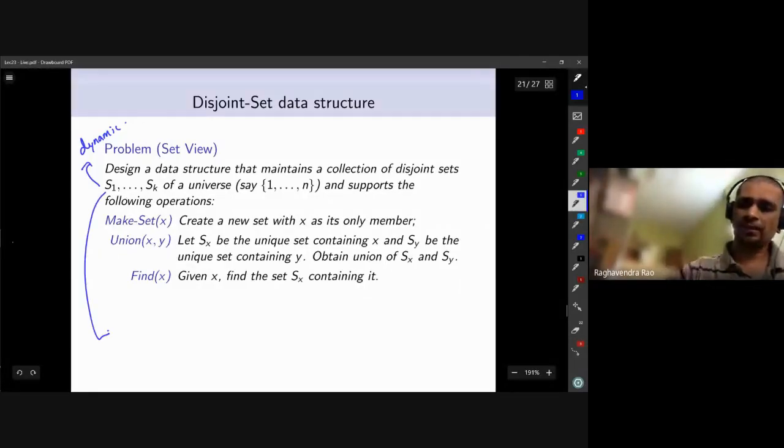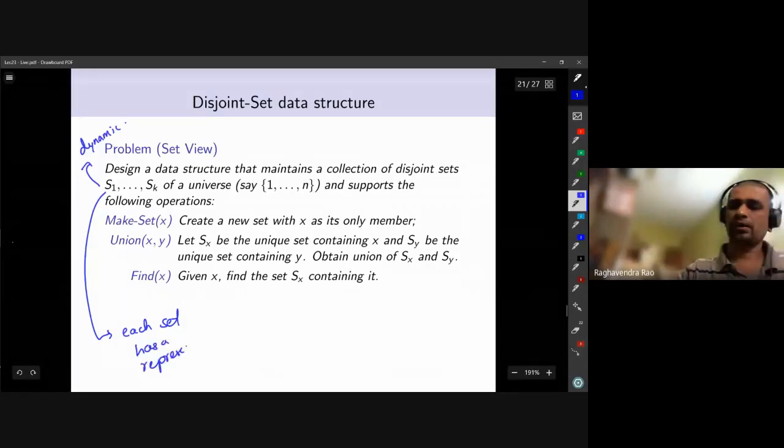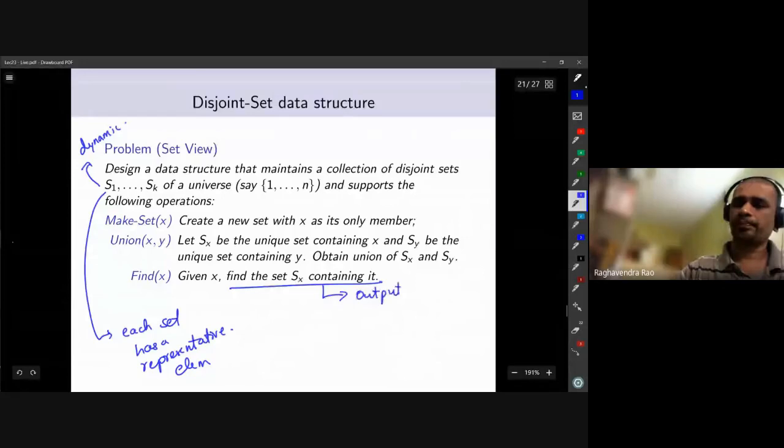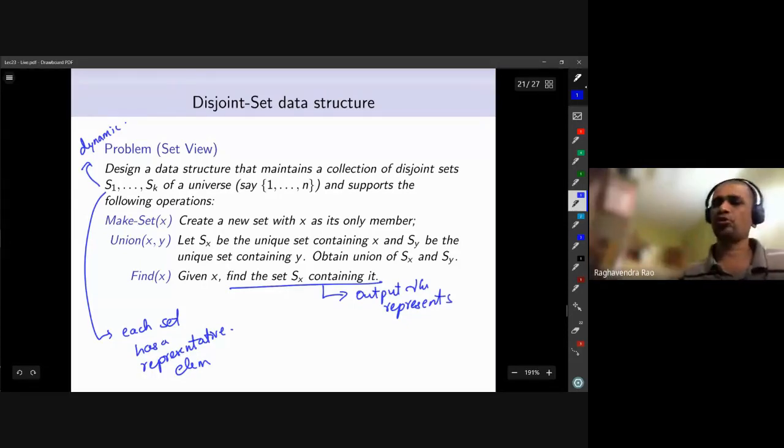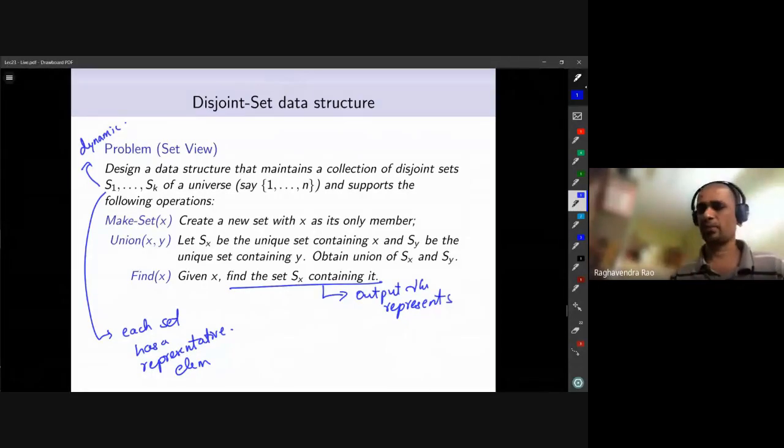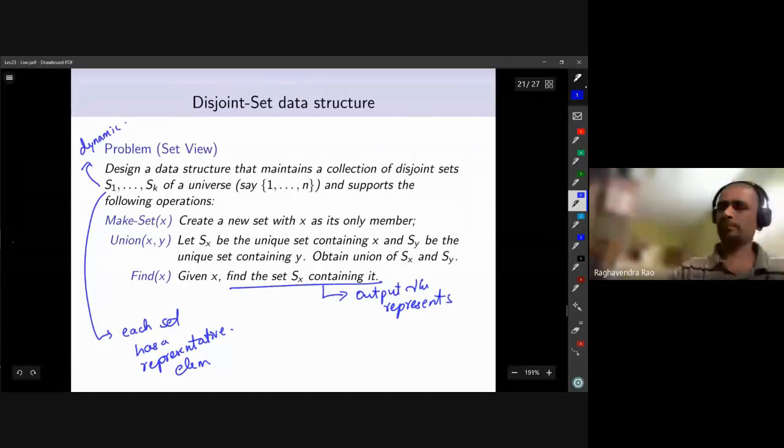So in this case, output the representative element. Because if it outputs a set, it's going to be difficult to manage sets. You have to compare sets and so on. So, the representative element.